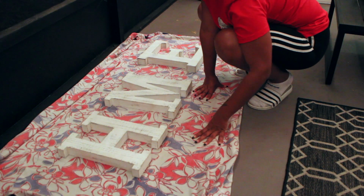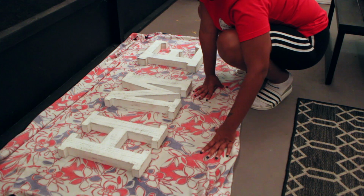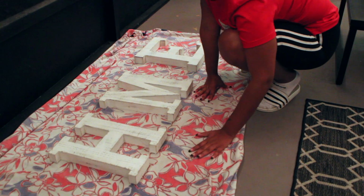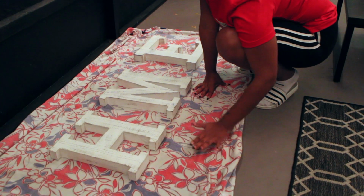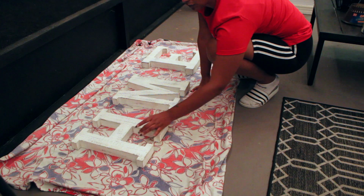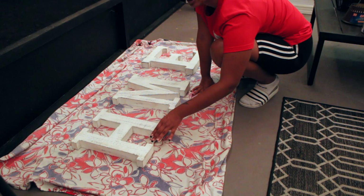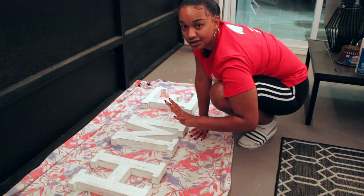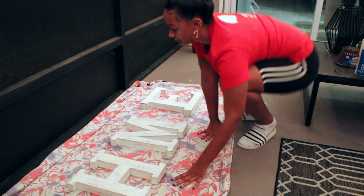So what I did was I grabbed a towel that I don't really care about because we're actually doing this inside my patio, not outside because it's in the evening. So I grabbed a towel I don't really care about, and I laid out the letters. So they're nice thick wood letters. That's what I wanted. I wanted like a really nice 3D effect on the wall, but clear, so it just gives the overall modern touch to my living room when it's finally done.